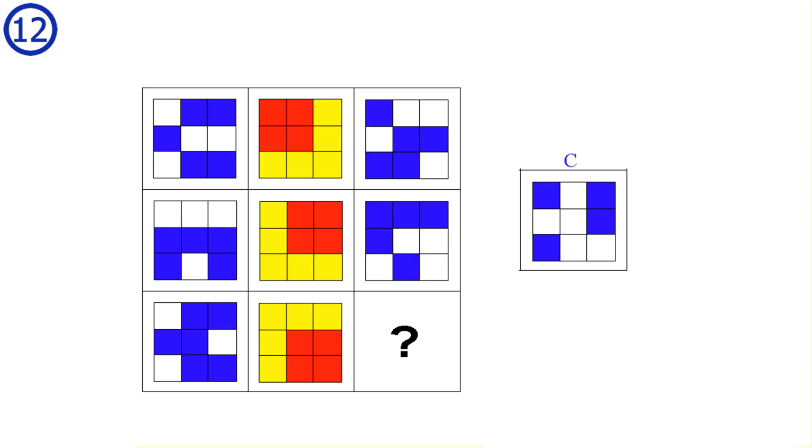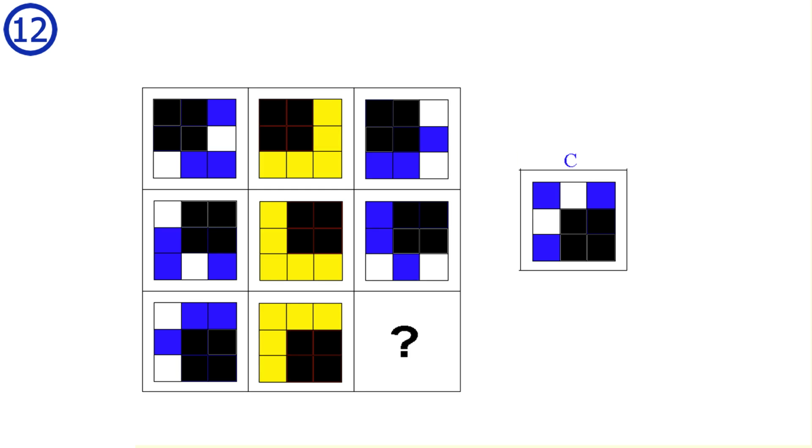Adding the rest back in and focusing on the yellow action, we can see that every tile moves one position in a clockwise direction. This also matches answer C.